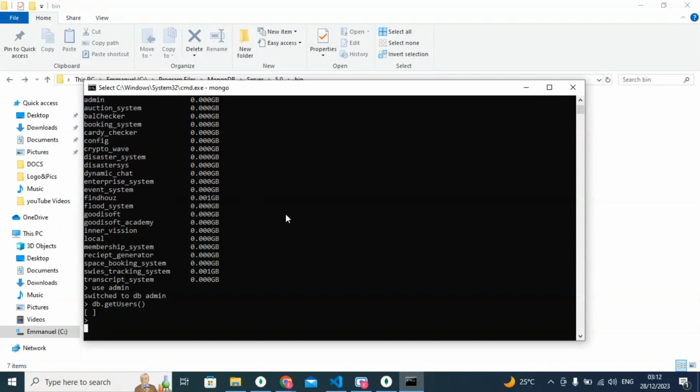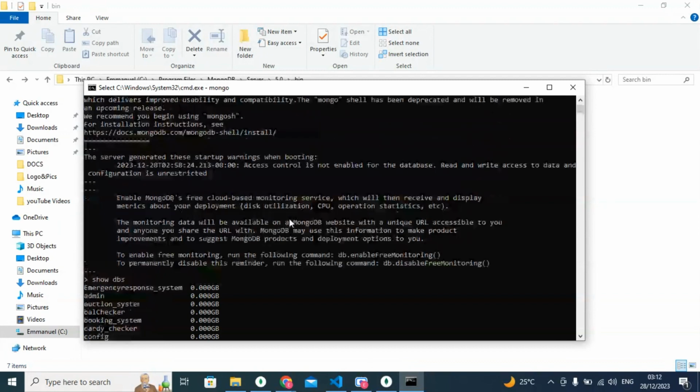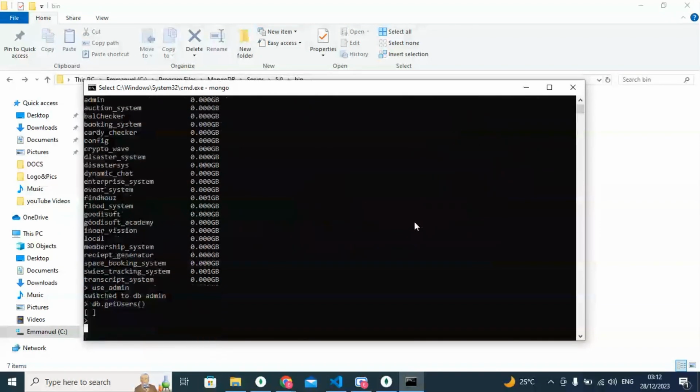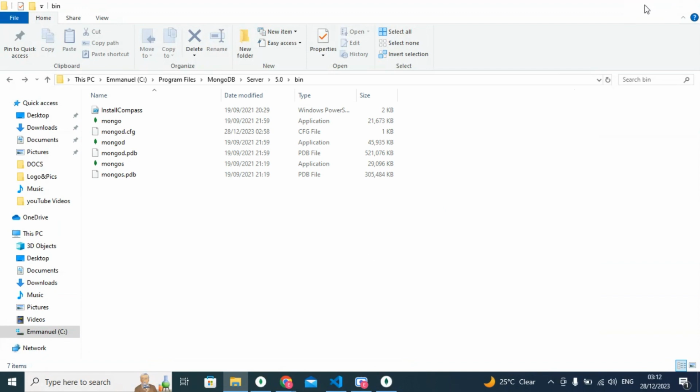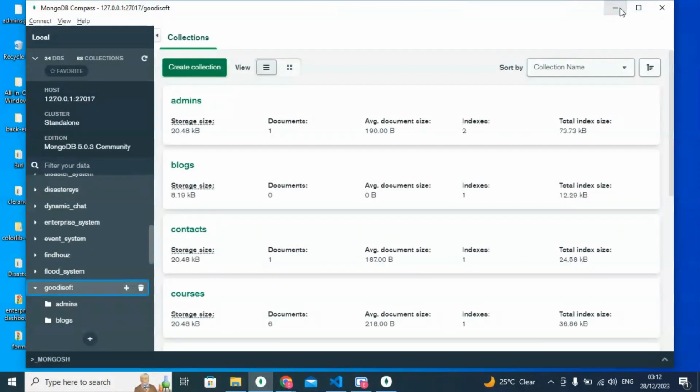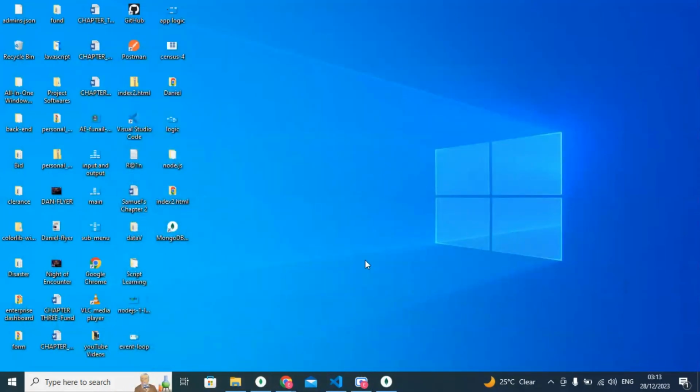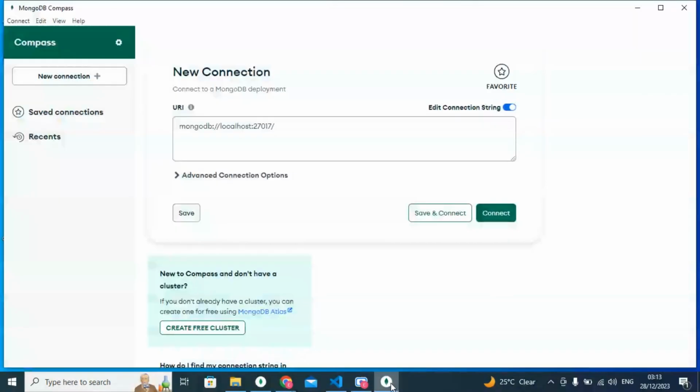But working on it in a terminal like this is somehow difficult for most people. That is why MongoDB has what we call MongoDB Compass.